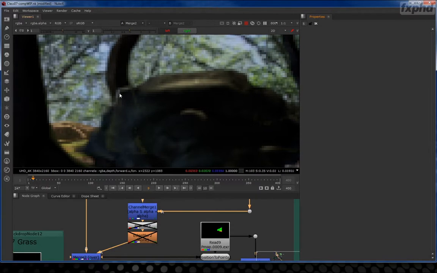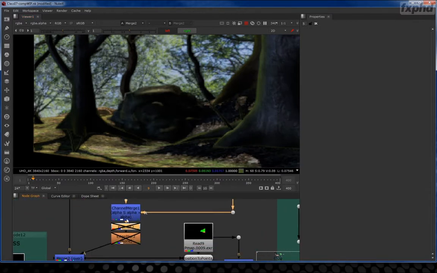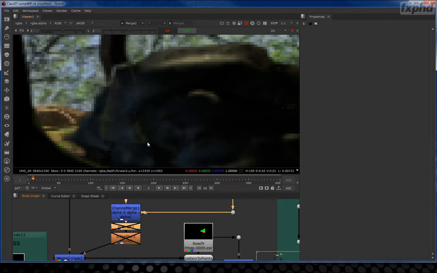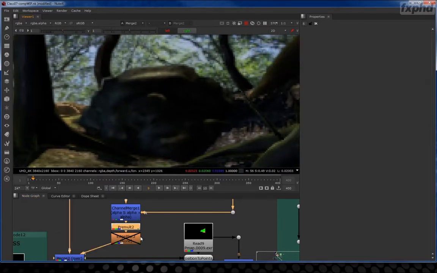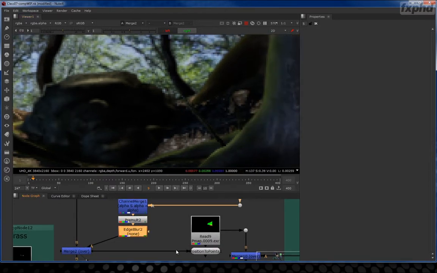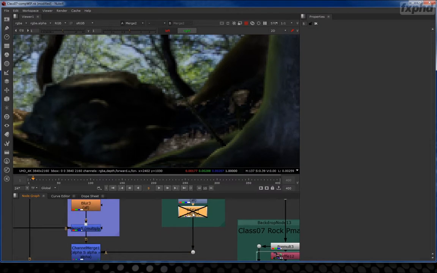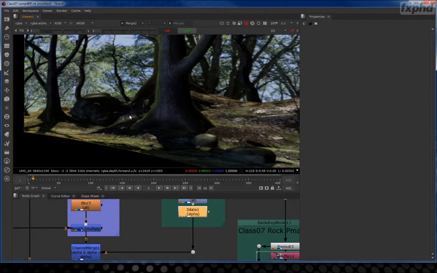But we do have a little gap right there because it should have been rendered together and not rendered in this way. Oh, and you can see there's like a double image right there. So we need to pre-mult that. So you can see that there's a pre-mult, which gets rid of those edges. I've got an edge blur that's just softening the edges of the trees. And then up here, I put a dilate on the alpha. So I dilate that one little edge out to fill that gap. And that solves the problem.